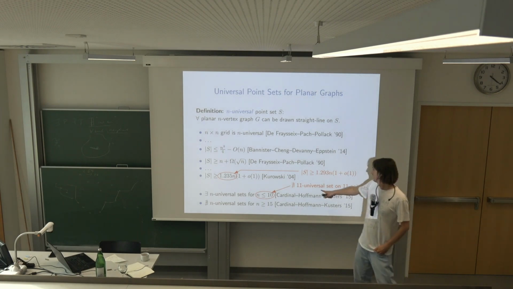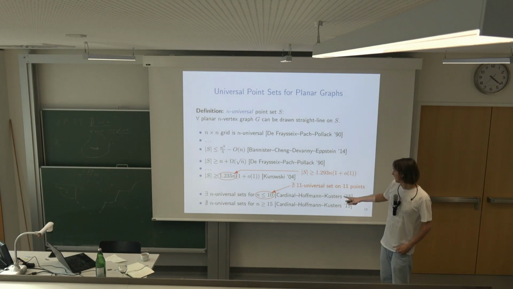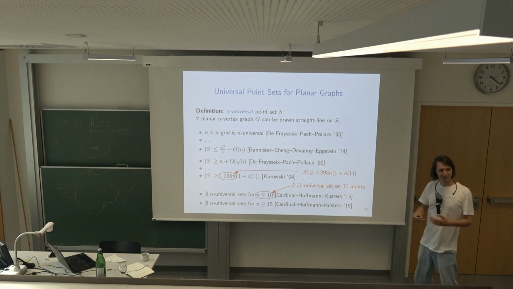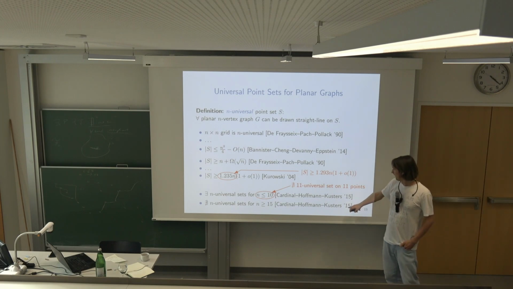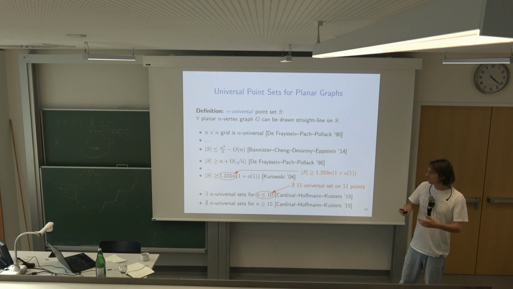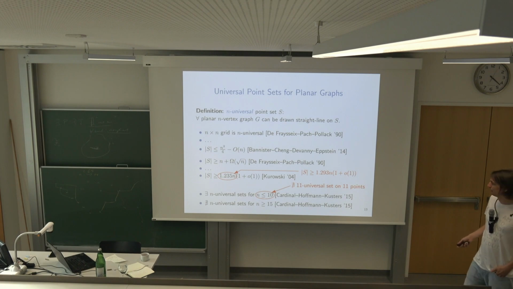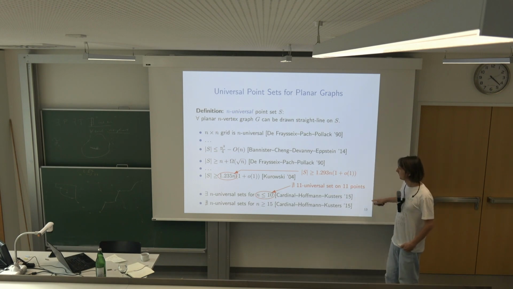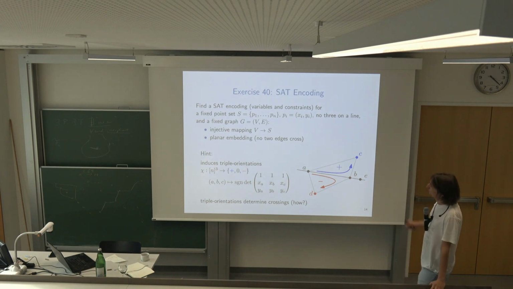Our contribution was to show that 11 does not work, so the gap here was not entirely closed, because knowing there's no 11 point set doesn't mean that there's none for 12 or 13. So this doesn't really give you an induction. They proved, by some counting arguments, that for every n larger than 15 there are more graphs than you could ever embed, and this was essentially the idea. And we managed to also improve some constants here. But I'm just talking about this result because if you want some exercise, maybe let's think about it.